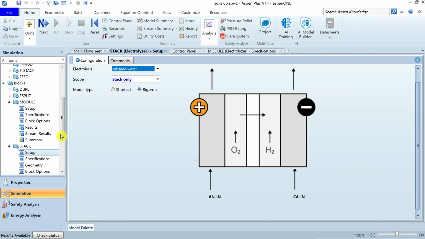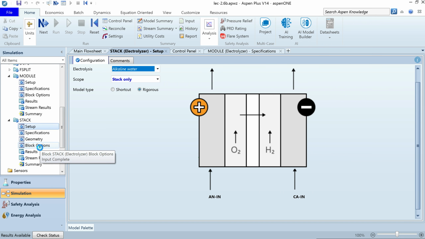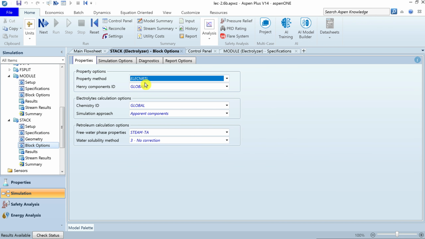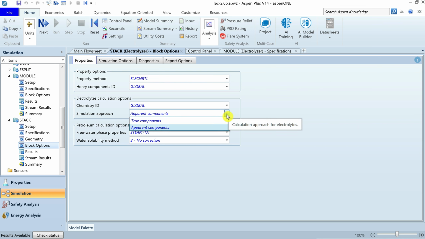Again, to remind, just in case you have defined the electrolyte NRTL RK model, then you will experience that the vapor fraction of the product stream is not rightly calculated. So you need to get back to the electrolyte NRTL method. Also, if you have used the two component approach while defining the electrolyte solution chemistry using the electrolyte wizard, then the rigorous stack will not be able to simulate the problem. Then you have to get back to the apparent component approach.